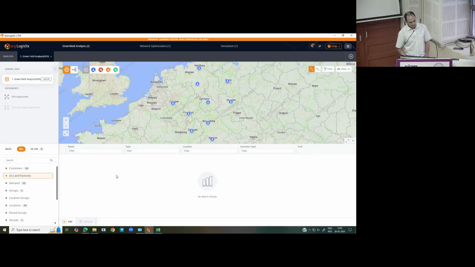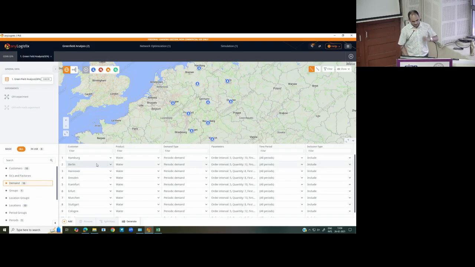Then next is DCs and factories. Why is there no DCs and factories here? We are trying to find out the new location. So we are not considering any existing. Suppose I am considering existing, what do you call it? Brownfield analysis. Suppose there are already 2 DCs and you are adding a new DC, that is brownfield. But here nothing is there, only customers are there. We know their demand, we know the distances between each pair, and we want to find out the best location for the DC considering the center of gravity method. Any doubts?